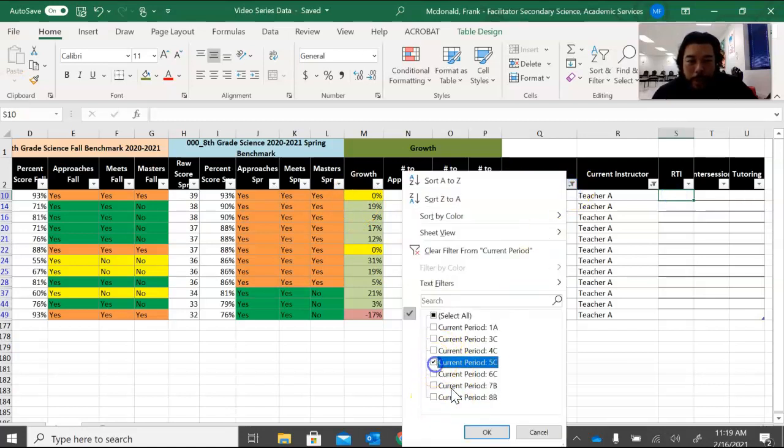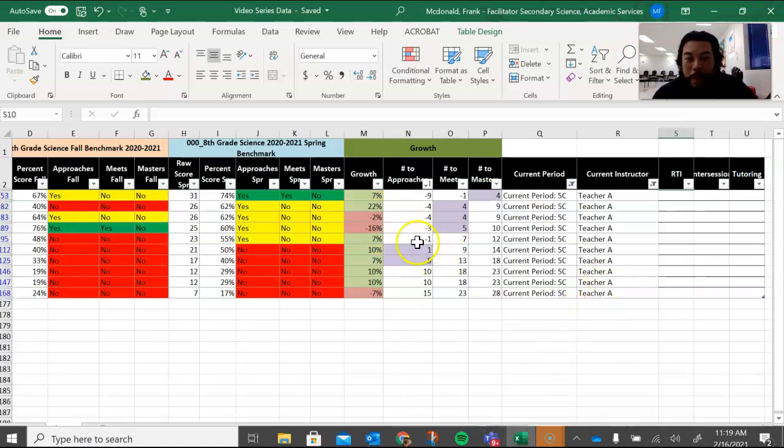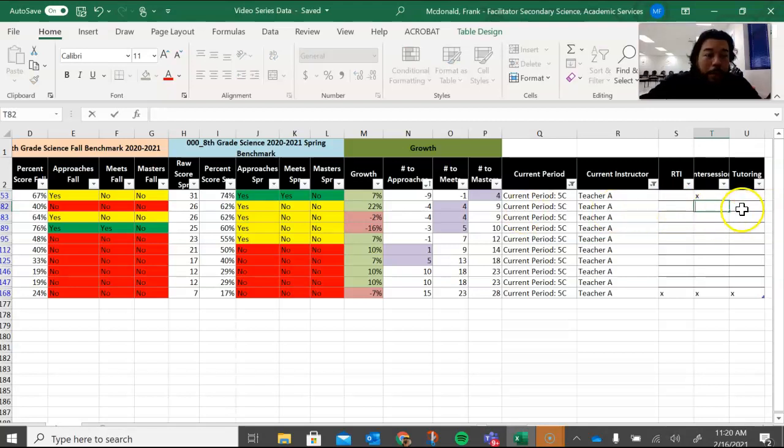So you could go through and let's pick a better crop of kids. We could say, let's go back to that. This is the after lunch, I'm guessing. So we could say here, look at the growth here, 10%, 7%. Okay, we're working somewhere. But for this kid, we've got them marked for RTI. They're coming in for intercession tutoring, and they're coming in for tutoring after school. These groups of kids right here, I'm gonna have a master's course. So they're gonna come in for intercession on one of the days. And you know what? These kids aren't too far away, but we may bring them. I may have tutoring after school for this group of kids.